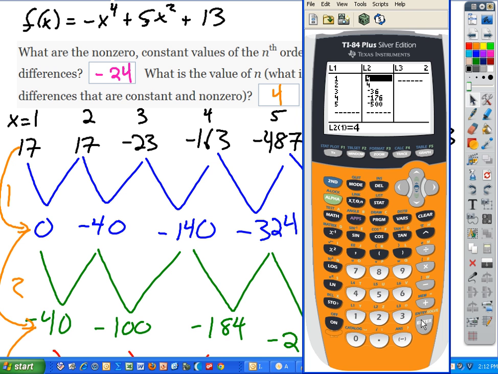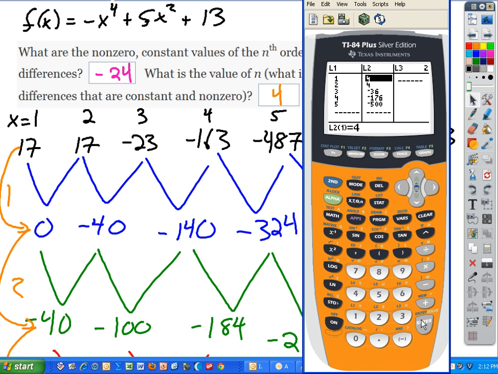Now, how many do I need? Here's another thing we can take account of and save ourselves some effort. If it's a fourth degree polynomial, how many points determine a fourth degree polynomial? What's the rule? The easiest way, 5. Yeah, the easiest way to remember it is go back to a really easy one. What do we call a first degree polynomial? What kind of a graph would that be? It's a line. Yeah, and we know that any 2 points determine a single line, right? There's only one possible line that can go through the 2 points, right? So that's an easy one to remember. If it's a first degree polynomial, a line, it takes 2 ordered pairs, 2 points.